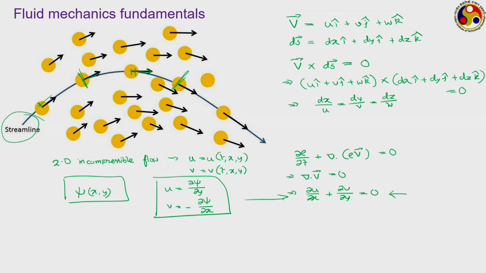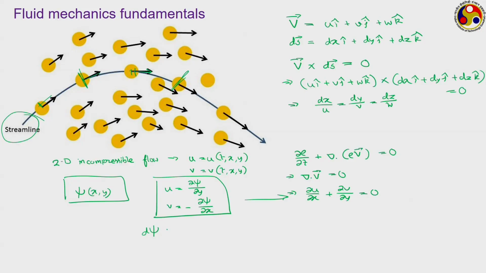So, the stream function psi is defined with this particular relation of u and v. The function psi is referred to as the stream function, but so far we have not related this to the streamline. This is completely an unrelated concept till now. This is just a definition of a parameter psi which will satisfy the 2D incompressible continuity equation, and therefore, instead of using u and v as two different dependent variables, we could have used just a single variable psi, as u and v can be defined in terms of psi itself.